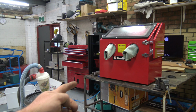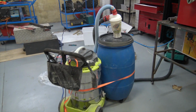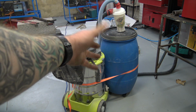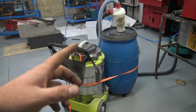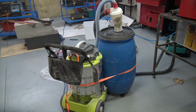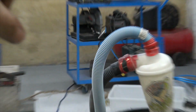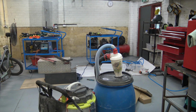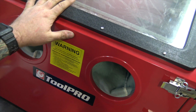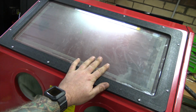So, this is the setup I used. I've got the Tool Pro cabinet, then I've just hooked it up to my 60 litre shop vac, which is hooked up to the dust cyclone that runs into the barrel. Not that I think that was seeing a lot of action. I think the vacuum is more for just depressurizing and taking away a little bit of the dust. And then I was running it off the compressor in the back there. Best thing about this box so far is that it rocks up, you connect 2 hoses, you screw in the fitting, and you're ready to start sanding it.